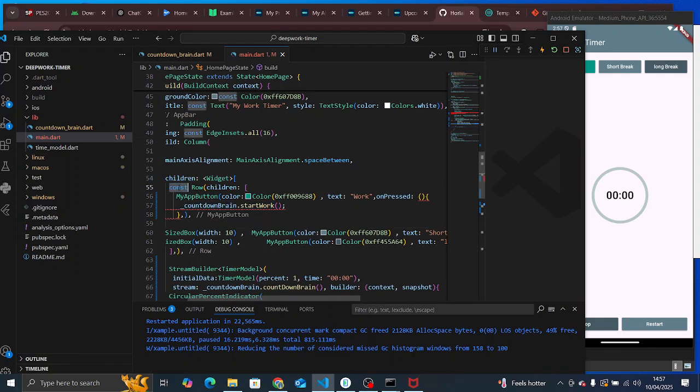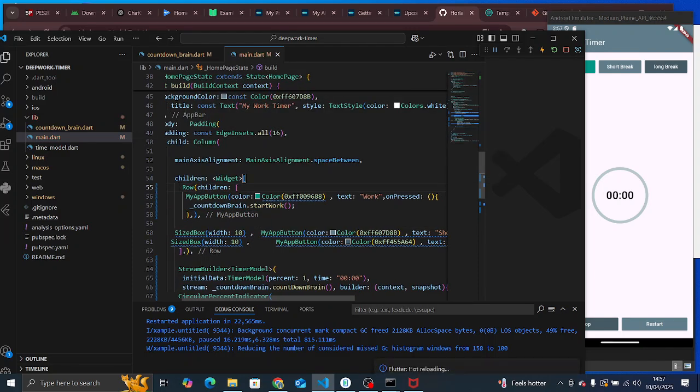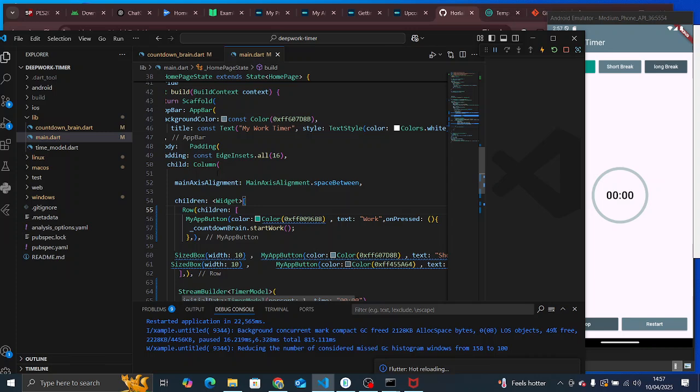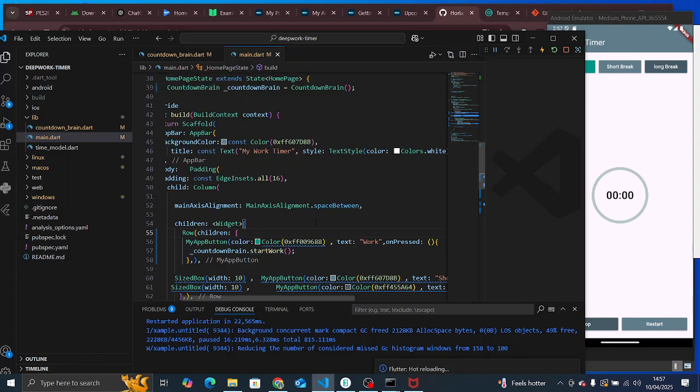Okay, where is the const? Okay. No, your question is, am I doing it inside the main file? The reason you see the main file here is because my widget is inside main. If it is inside another file, it will be inside that file. So I'm doing it inside my widget, not inside the main.